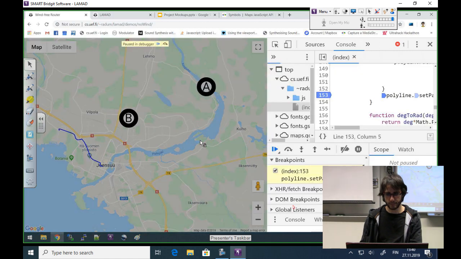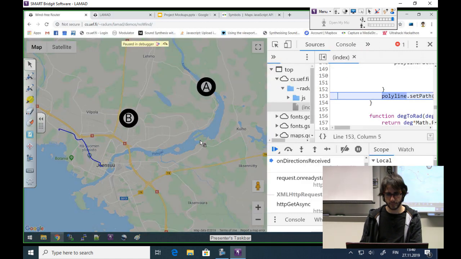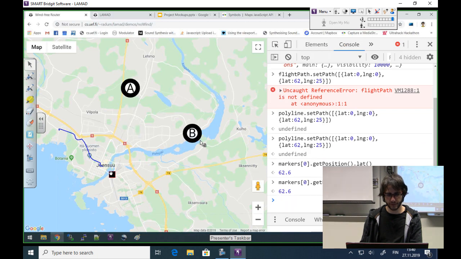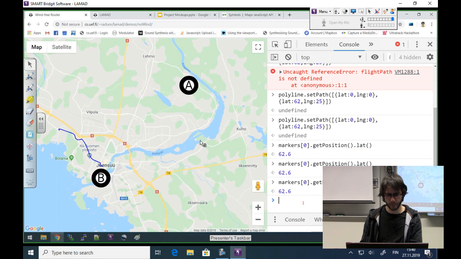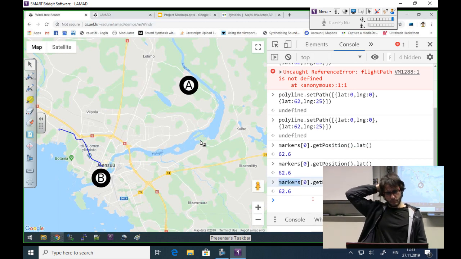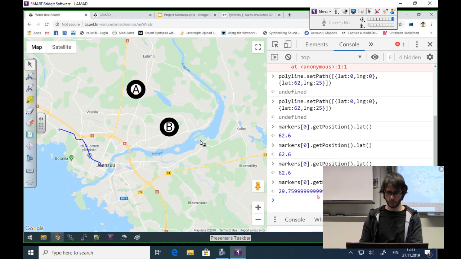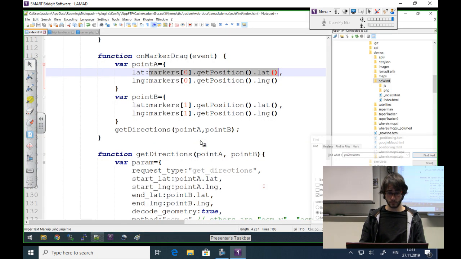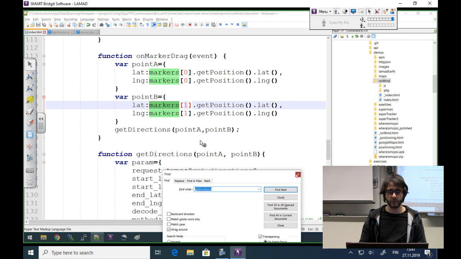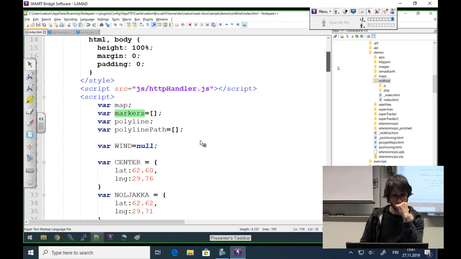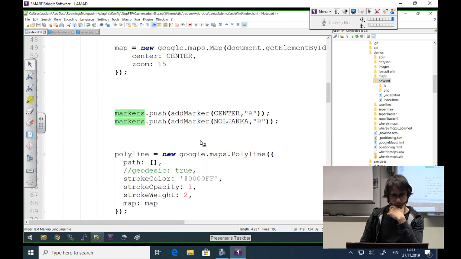Okay. So for some reason this function doesn't work. This is very strange. So it wasn't a bug before, it was actually... So here we are creating the marker.